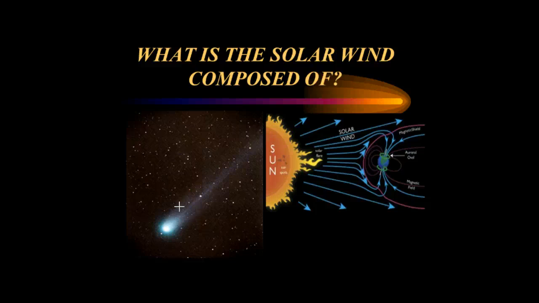Now, the solar wind is mostly hydrogen ions. Remember, an ion is something that lacks an electron. And it's also made of electrons. So the solar wind is mostly hydrogen ions and electrons. Write that down. Also write that the solar wind carries the magnetic field from the sun into space, like is shown here in the right-hand diagram. So it ejects the magnetic field from the sun into space, like you see here.